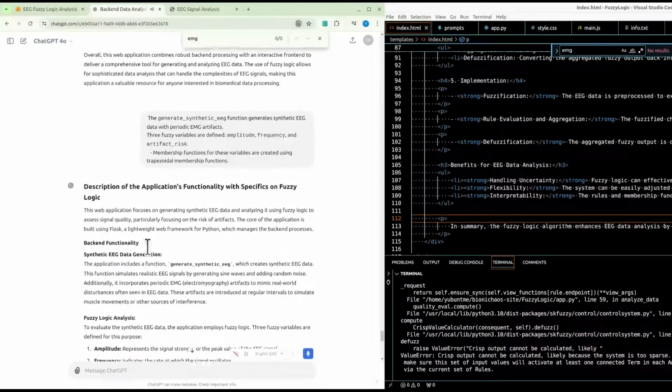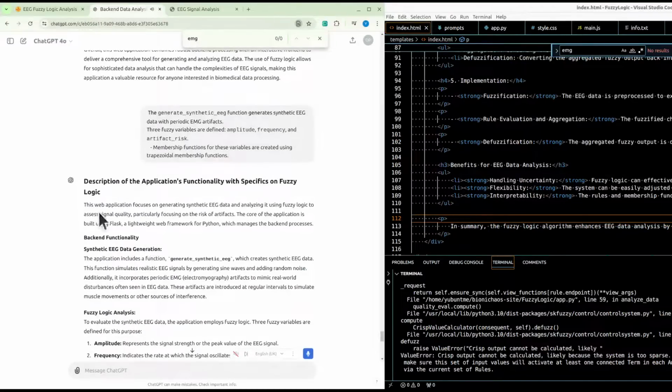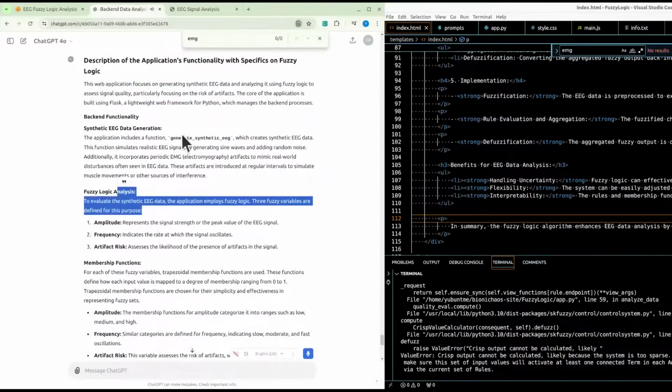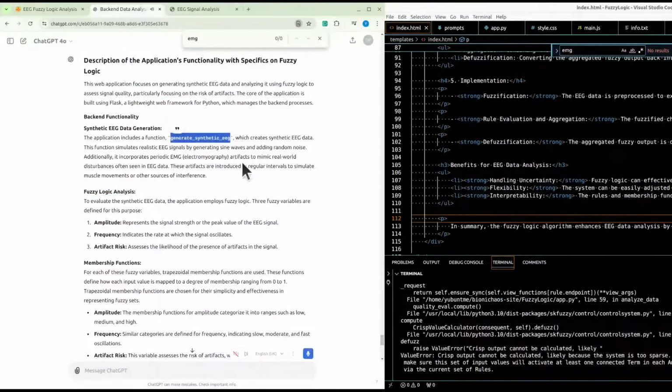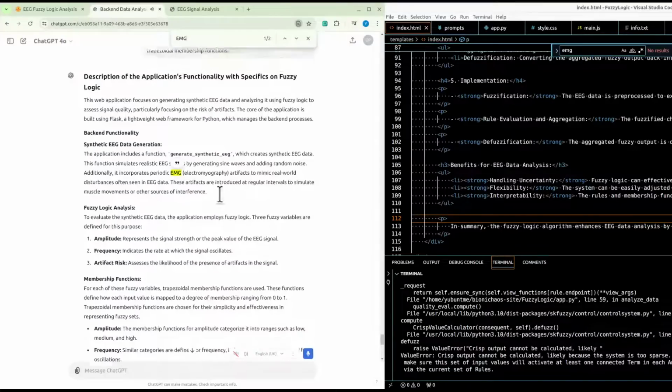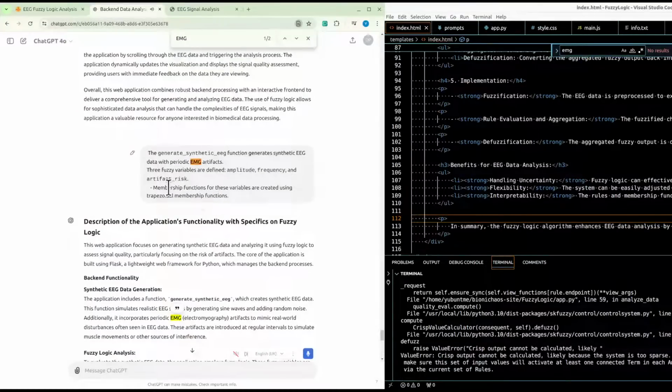Description of the application's functionality with specifics on fuzzy logic. This web application focuses on generating synthetic EEG data and analyzing it using fuzzy logic to assess signal quality, particularly focusing on the risk of artifacts. The core of the application is built using Flask, a lightweight web framework for Python which manages the backend processes. Backend functionality. Synthetic EEG data generation.